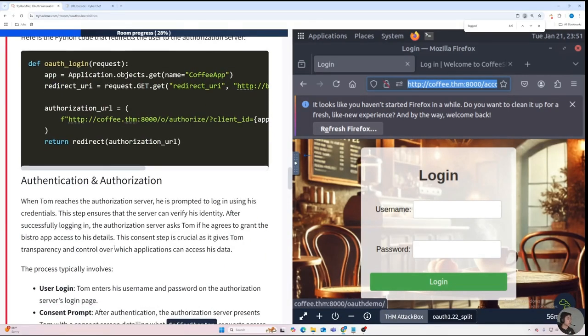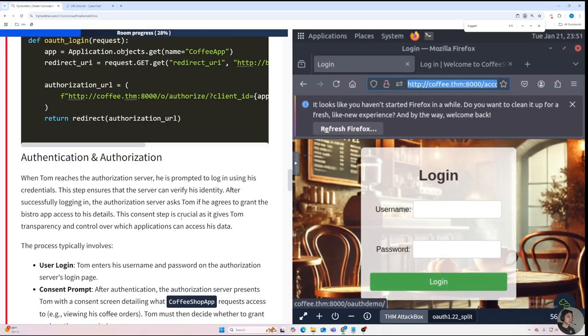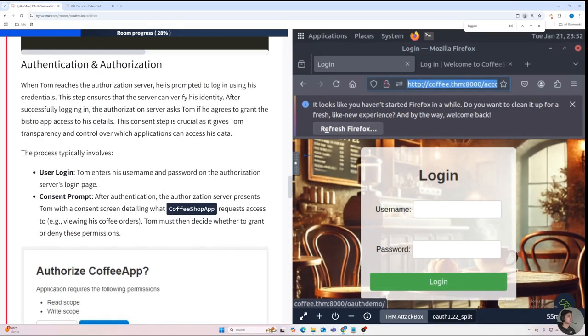Authentication and authorization. When Tom reaches the authorization server, he is prompted to log in using his credentials. This step ensures that the server can verify his identity. After successfully logging in, the authorization server asks Tom if he agrees to grant the bistro app access to his details. This consent step is crucial as it gives Tom transparency and control over which applications can access his data.